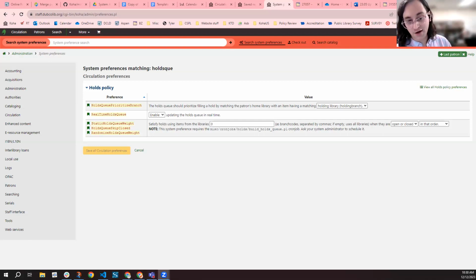It has not seemed to make a huge difference. It's not like we're filling hundreds of holds a day anyway. I feel like our stuff is already doing that. Well, it's weird because this is one of several points of logic in the holds queue. It checks that first, and if there is not an item where the item's home branch matches the pickup library, then it goes on to your transport cost matrix and all your other holds queue preferences and does some picking from there.